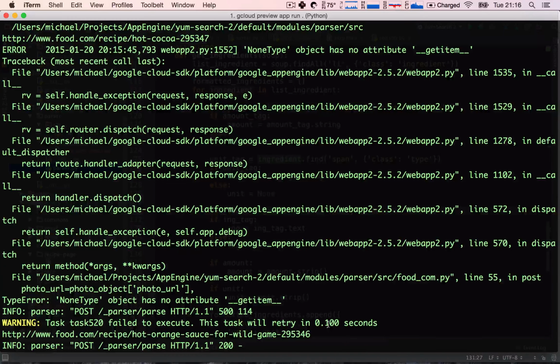If it fails again, it will retry in 0.2 seconds. If it fails again, 0.4 seconds, and it will increment the time exponentially until it reaches, I don't know how much time, but a lot of time, so that you're not hammering your server constantly with requests coming from yourself, which you know will give an error. So this is an awesome feature of queues that they retry when they run into an error.